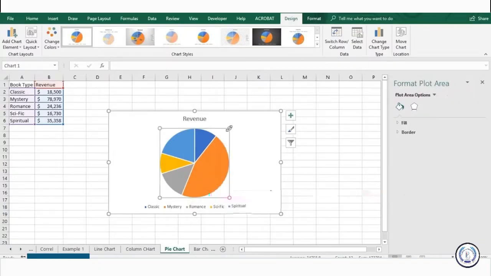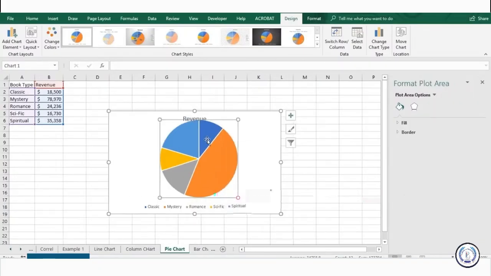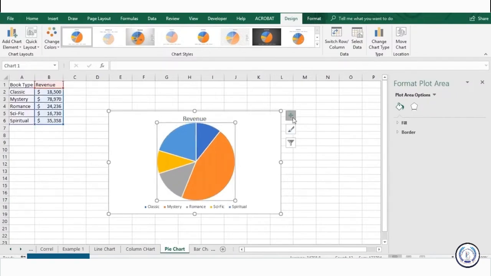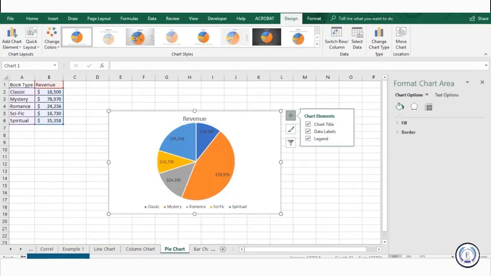Now, similarly, like we did for the column chart, you can also use the data labels in the pie chart as well. How do we use the data labels in the pie chart? By again using that plus sign on the right hand side, or just right clicking and selecting add data labels. As of now, we'll use the plus sign and click on the data labels. Once I do that, the data labels will be added on the chart. Now in this case, the numbers are being added.